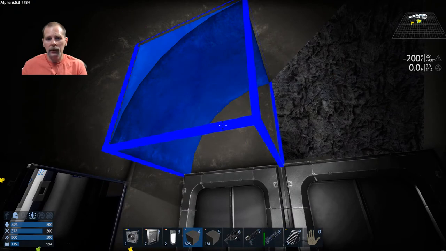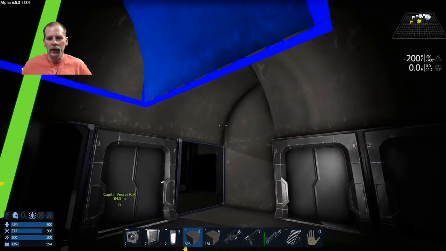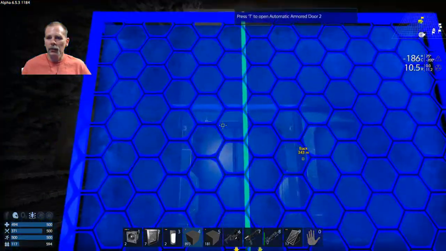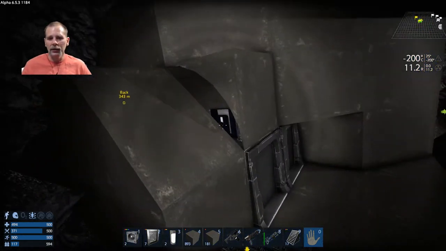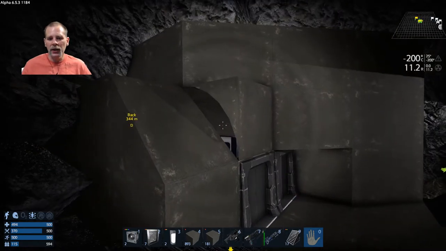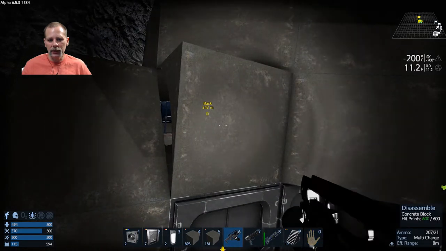And let's see, that's probably going to be problematic here. Let me see. Is that going to show through? Yeah. Oh, that is that block. Okay. So I need to decide. Yeah, we can do, I think.